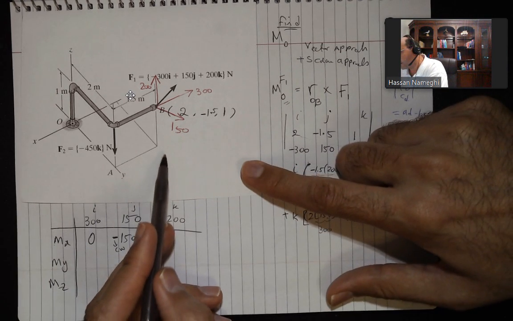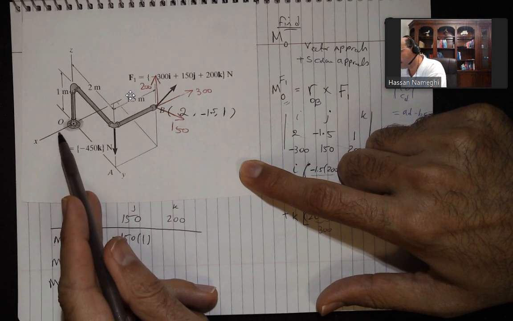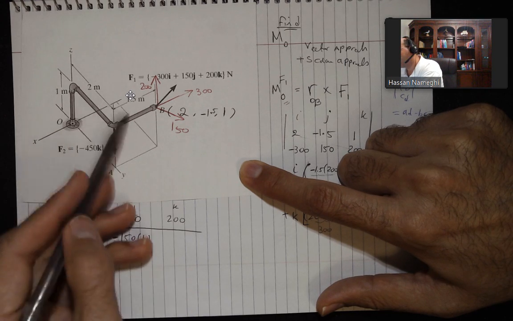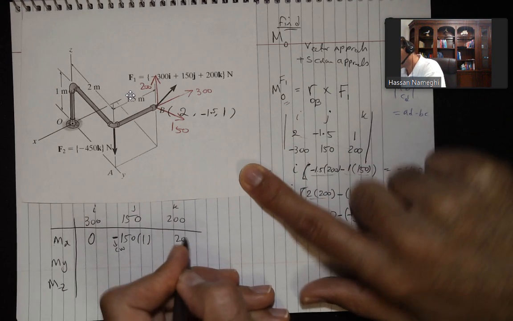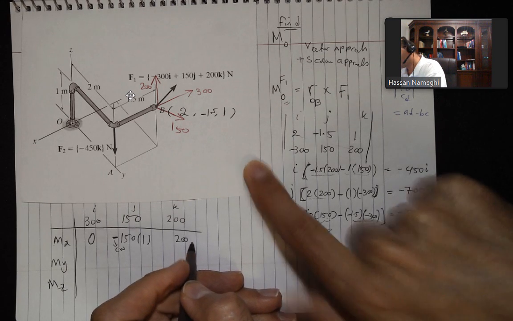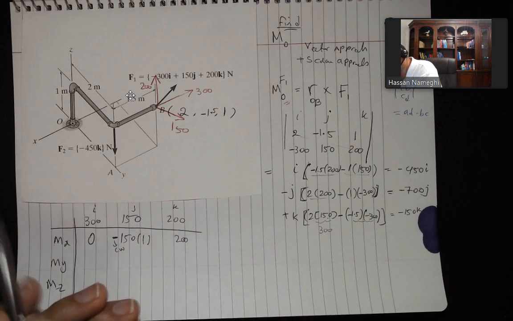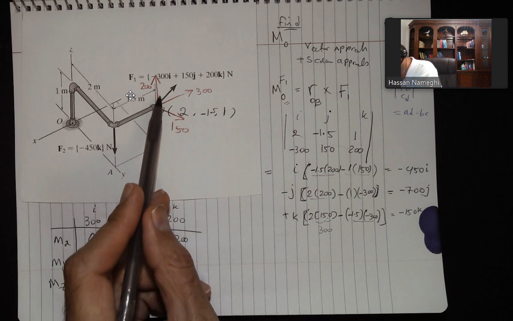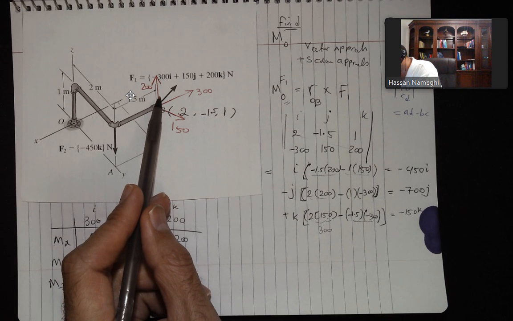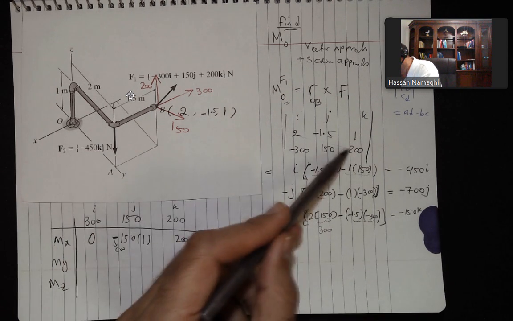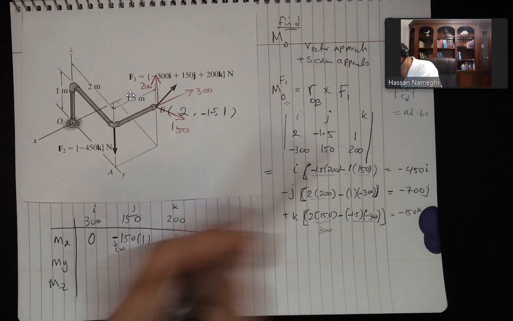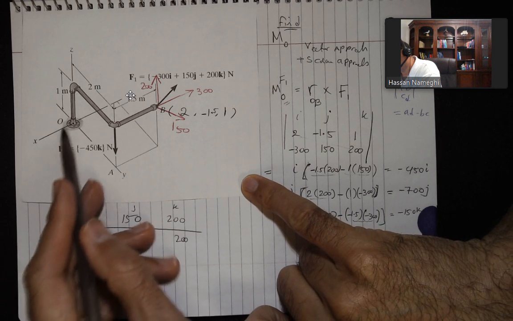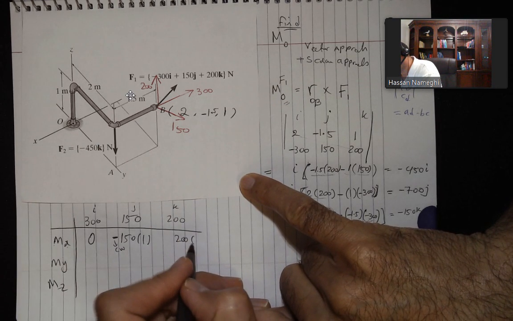The force 200 is up there. I do moment about the x-axis. The force is on the z, moment about the x-axis, distance will be on the y, which is going to be 2. 200. So sorry, I need to digest a little bit. So I do the force 200. I guess down here I made a mistake in my calculation. So the moment about the x-axis, and then we use the 200.